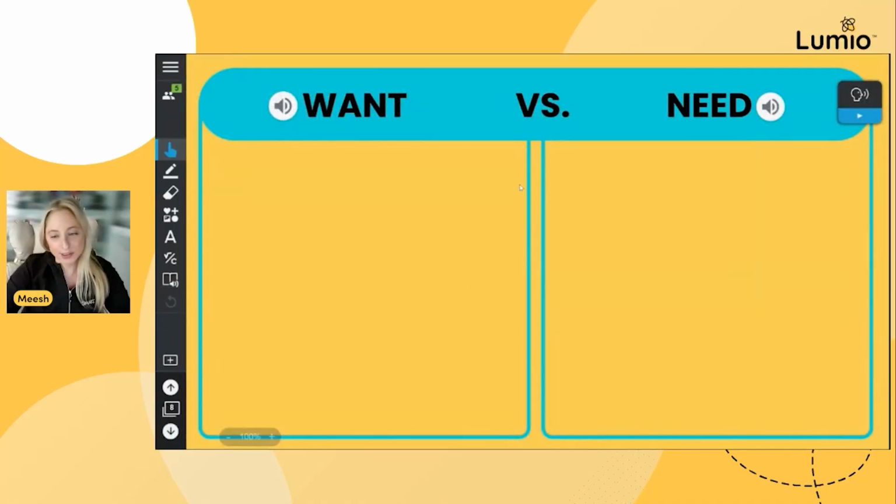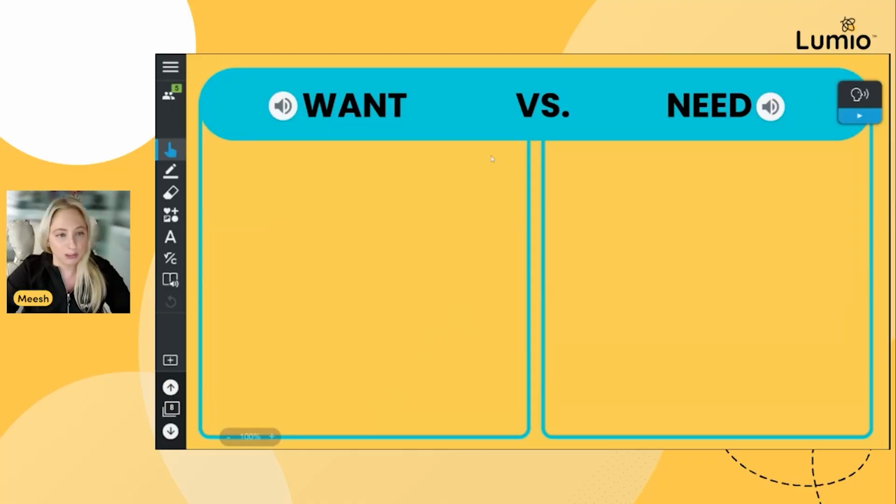So I thought for this, let's do want versus need because no matter what grade you teach, no matter where you are, this is something that we all think about. So that's going to bring me into my next point really quick. As I'm showing you this quick student example, I want you to think about yourself, no matter what grade or subject you teach, no matter where in the world you are, think about the type of activity I'm showing you versus what we're actually working on. And think about how you can start to adapt that for your students and what you are working on. So for here, I got want versus need.